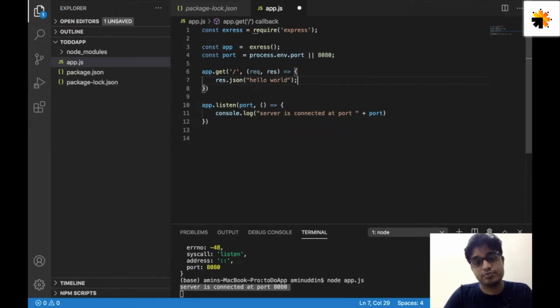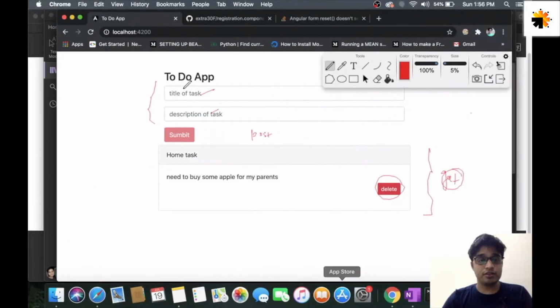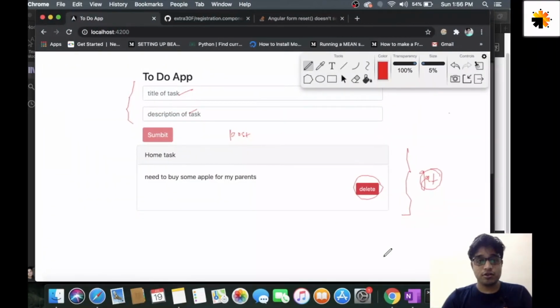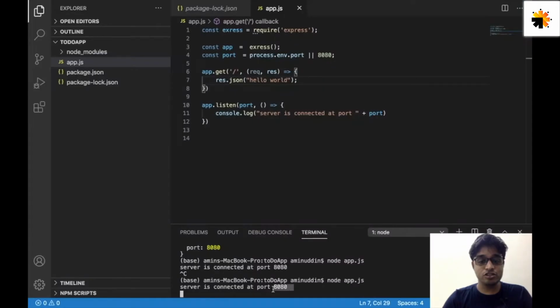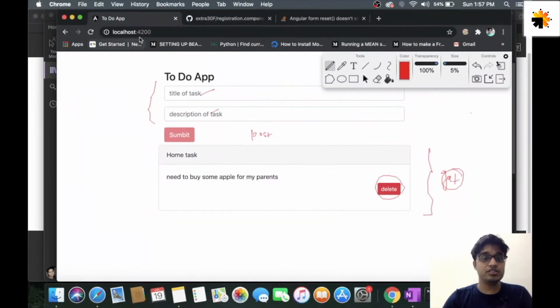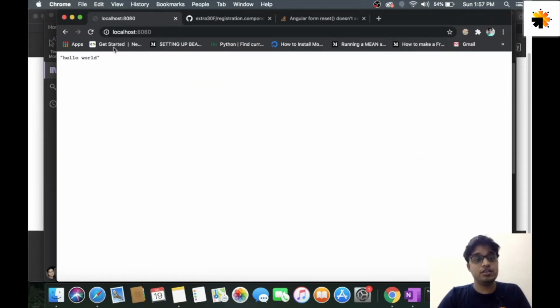Okay, clear. Now I have to terminate and run this file again, open the browser, and go to localhost. In this case the port is 8080, so you have to change the port to 8080. This will show hello world.